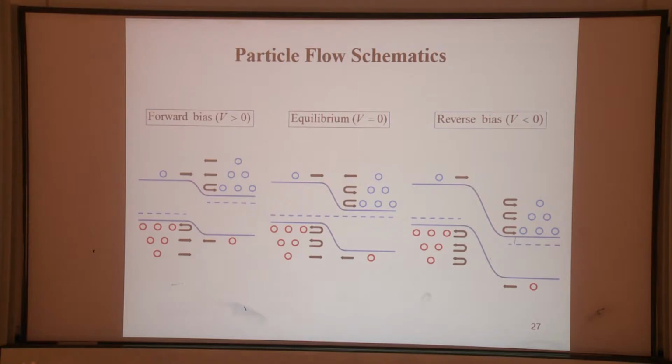But is this current in the same direction as diffusion current? No, the opposite. This is not a diffusion-driven current. This is called the drift current. Drift current is driven by the electric field. They will drop from high energy side to low energy side. So this is driven by the built-in field, and this is not the diffusion current. So we have two kinds of current. If the charge movement is in the same direction as diffusion, then it's called the diffusion current. If the charge movement direction is the same as driven by the built-in electric field, then it is called drift current.